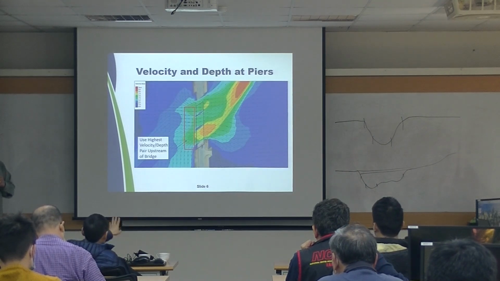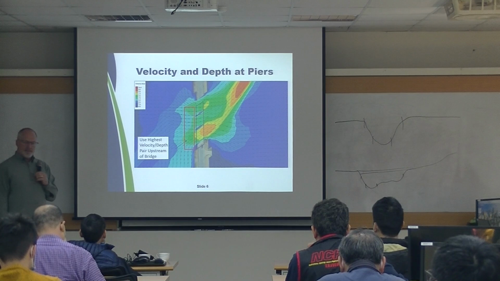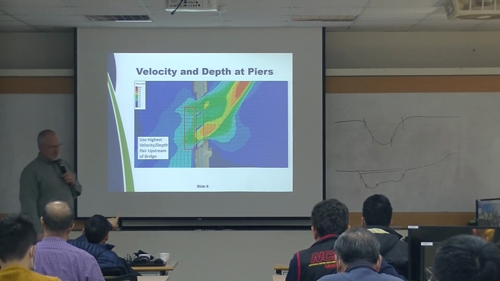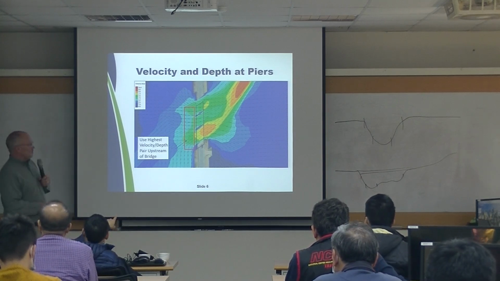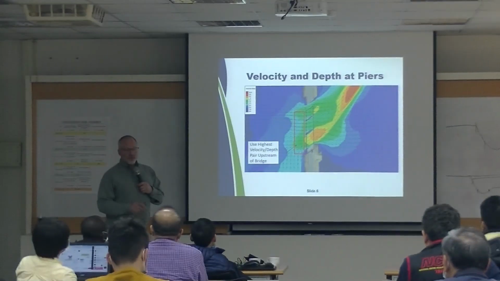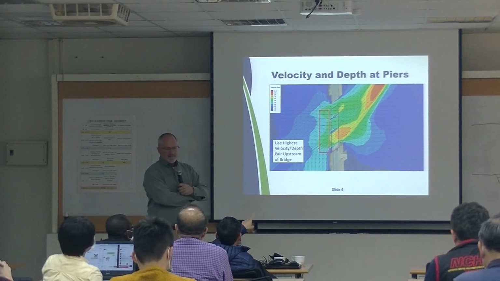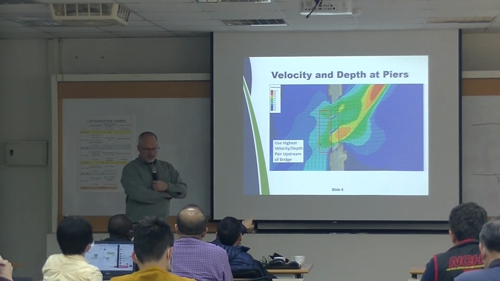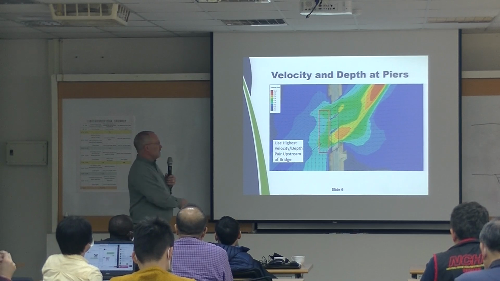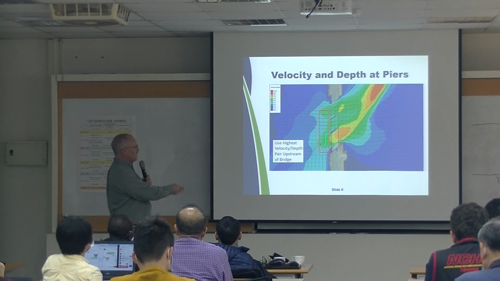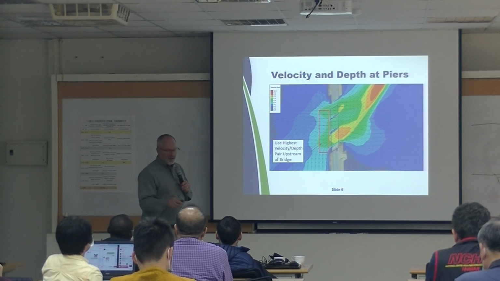Go back to the next. Yeah, you still selected the red box. Right? It's selected by the user. Okay, that's good. So you're getting to another point. Go ahead. In this figure, in order to calculate the local scour, you need the upstream velocity and the depth. For local scour, yes. It uses the velocity and depth within this box. So who defined this box? Okay, we'll get to that, but I'll tell you now.